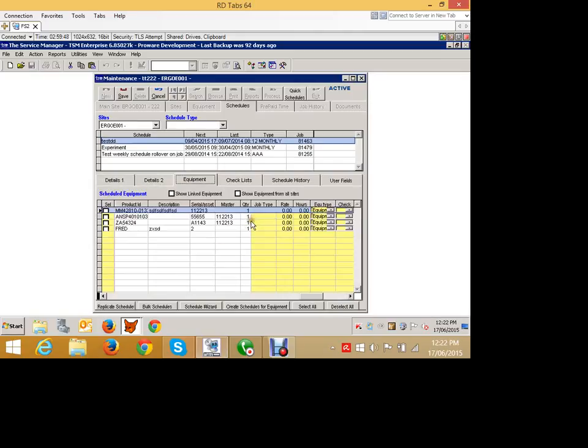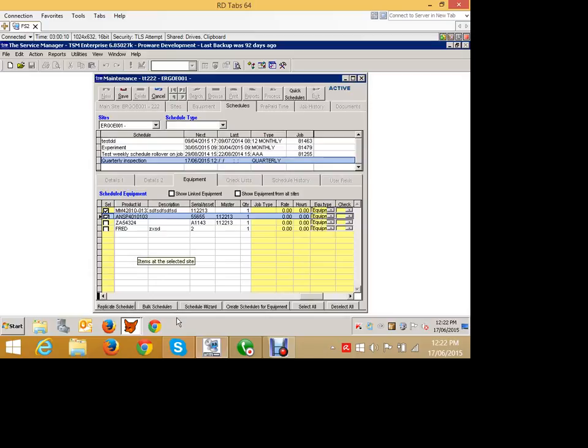And then we can put some other information in there that's not so important. But what's very important is to identify which pieces of equipment are going to actually be serviced under this particular schedule. It might be all of the equipment. It might be some of the equipment. It might be none of the equipment. We might be just going there to sweep the floors, for example. So let's just say in our example we're going to service those 2 pieces of equipment. So we'll go and save that.